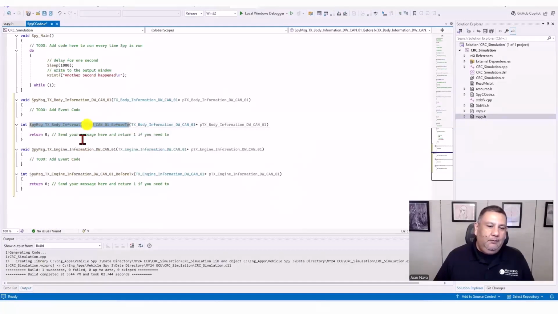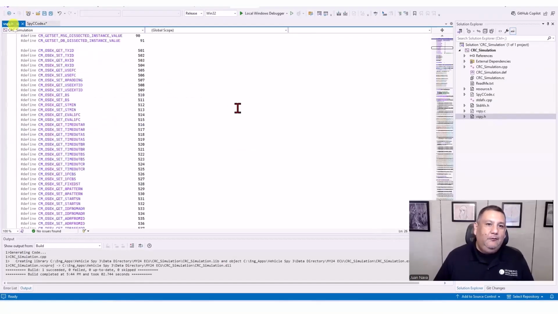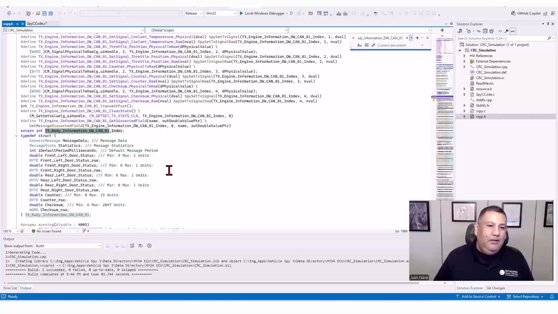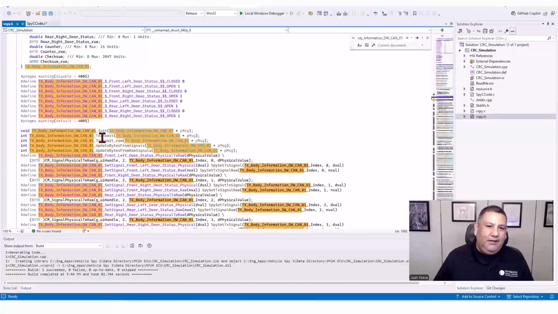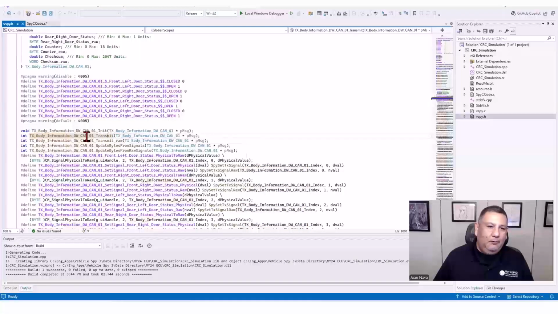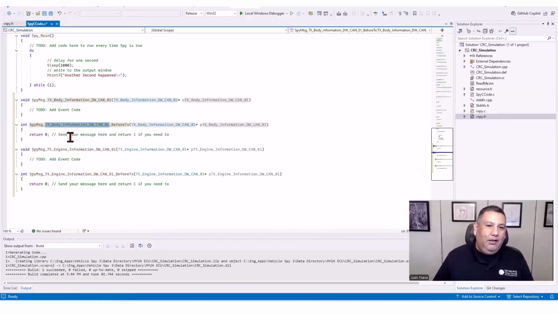For this one, I'm going to start by searching for this string. This is tx can1. I'm going to copy that. I'm going to go to vspy.h for the header and search for that. Here we're going to be using this specific piece to add our checksum. But what I'm looking for is the name of this message that does transmit. We'll see one that says raw and one that says transmit. So I specifically want the one that says just transmit. I'm going to copy that, go back to my C code.